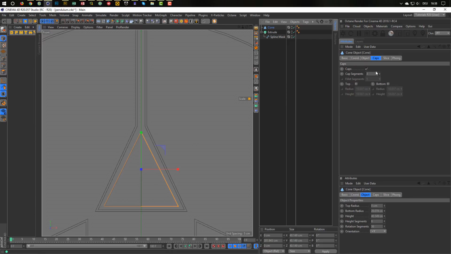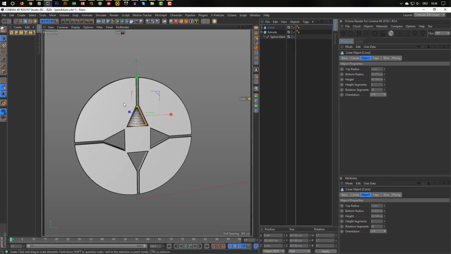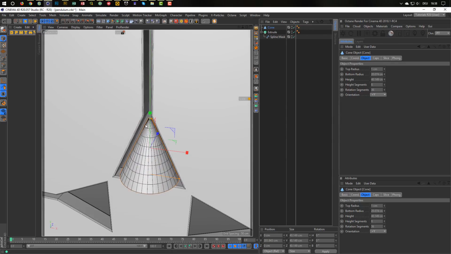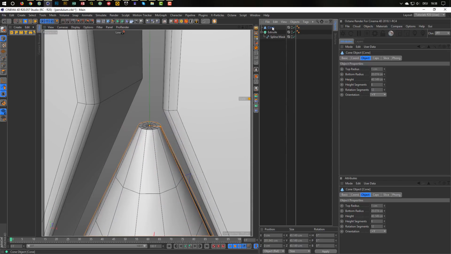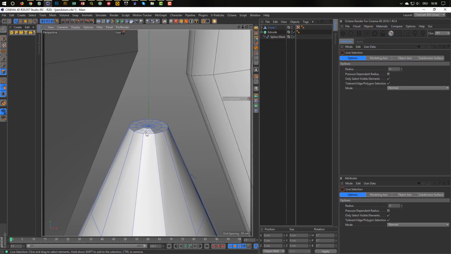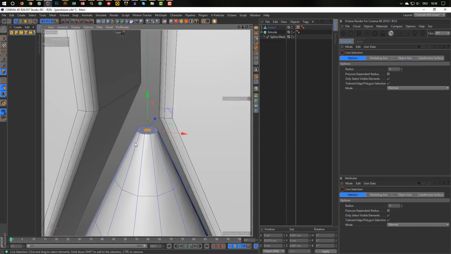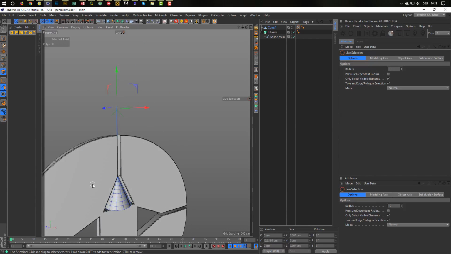Okay, then make the cone here on the top a little bigger, so something like this. Okay, looks nice. This is just to show you how it works, so we don't need many things here. So make it editable. I use my edit optimize script, you know it, and I select this in the middle, and hold my control key and drag the polygons up here so that I have my pendulum.